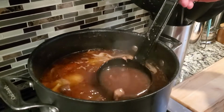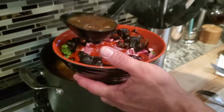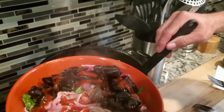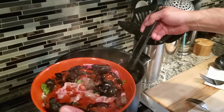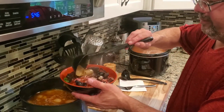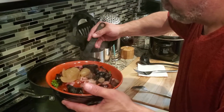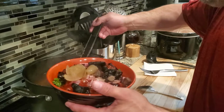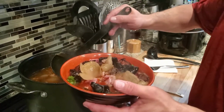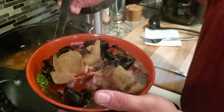I'm gonna just start right off the bat and try to find meat. There is meat in there. There's rib meat. What do you think? I'm just gonna dig right down and look for the meat because I'll get the broth as I go. Great. I don't mind some onion. Okay. Yeah, I know. There's a lot of rib meat hiding in there. There is. It's just really hiding. Do you like the onions too, hun? Because the onions are probably great too. Yeah, I eat onions on just about anything.